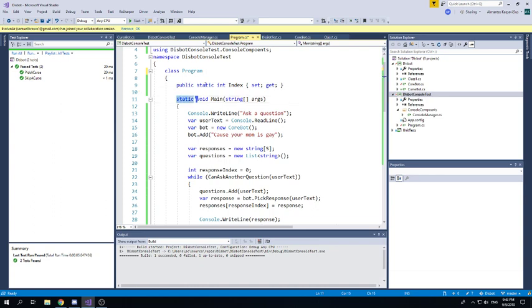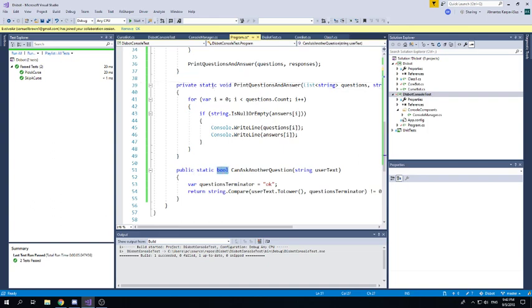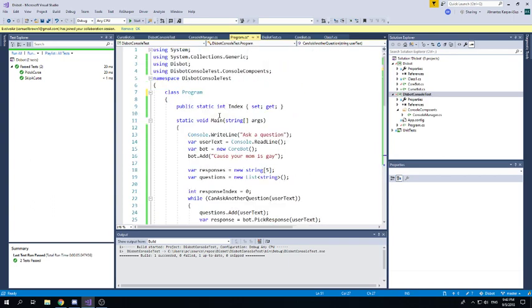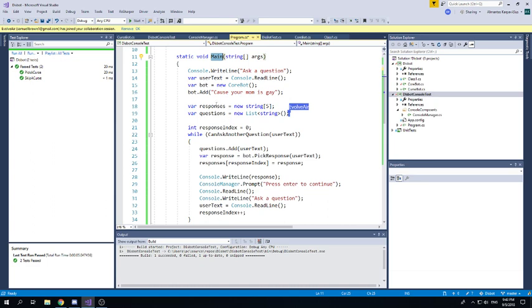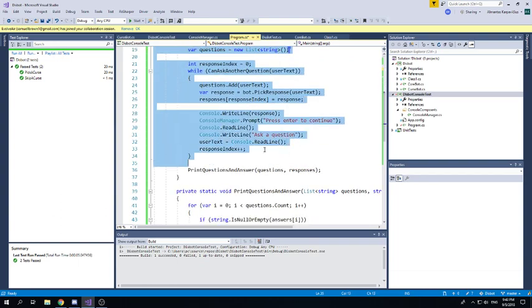Here you have static. Static means it's shared. Static for a class means it cannot be created because it's shared, so there's only one of that class. So you cannot create new instances. So void means no return type. Bool means I return a logical value. String means I return text. So that's what the function can have among many other types. Now here I pass in a string array as parameters for the main method, which gets executed when I start my program with Ctrl F5. That's the default shortcut, and it does a bunch of stuff.